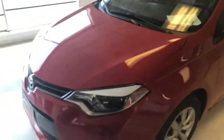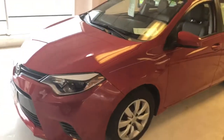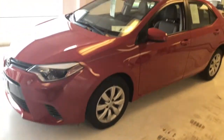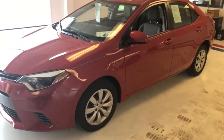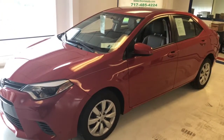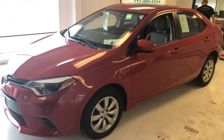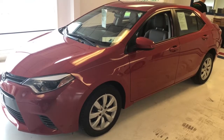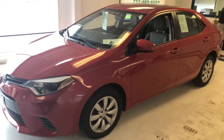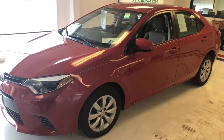The vehicle does still have a little remaining powertrain warranty, transferable from Toyota to the next owner. So you can buy this car with confidence. If you're interested, look us up on the web at www.thomasata.com or give us a call at area code 717-485-4224. Again, my name is Kevin Richards. I appreciate your time watching this video. I hope you found it beneficial, and I wish you an excellent day.